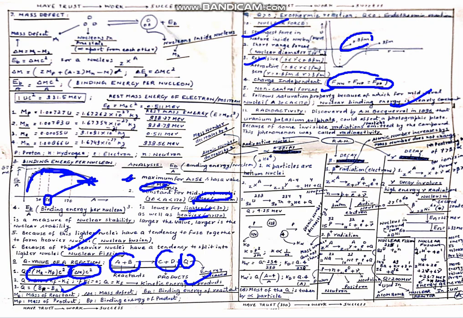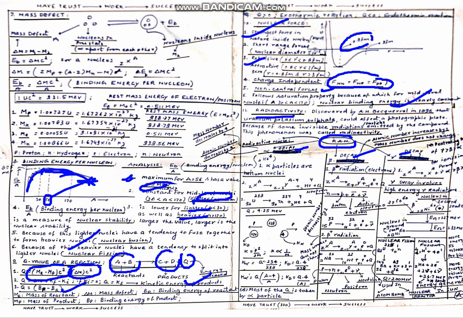Next, we have radioactivity. Because of nuclear forces, the nuclei are in a dynamic state and aspire to lose their energy. So they lose energy by emitting certain radiations, basically alpha, beta and gamma radiations, to reduce the internal pressure due to nuclear forces. That concept is called radioactivity. So radioactivity involves emission of three things: alpha particle, beta and gamma.